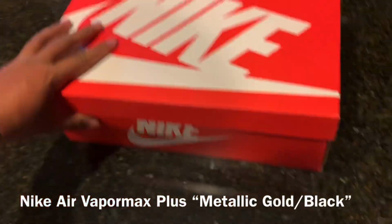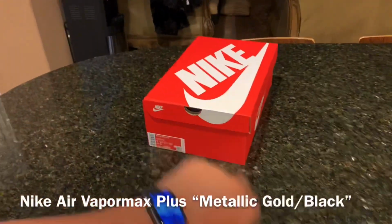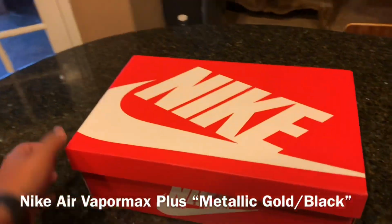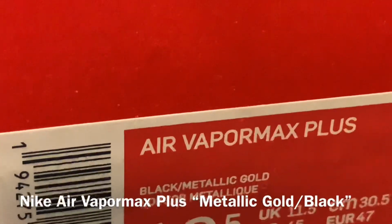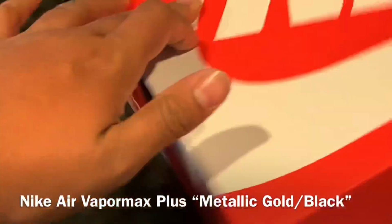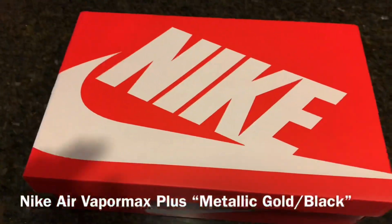Nike. All right, guys. So, you already know, or if you don't know, this is a Vapormax Plus box. And we got it in the colorway black metallic gold. All right, without further ado, let's get the video going.